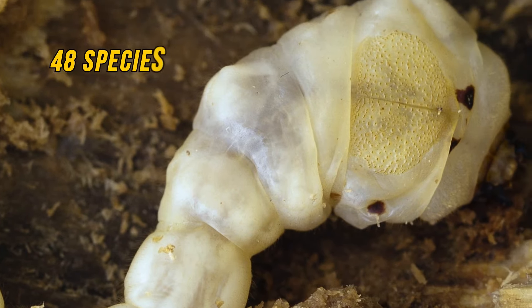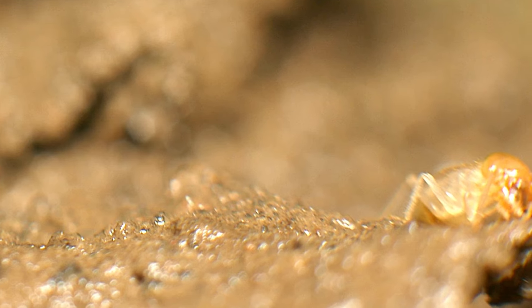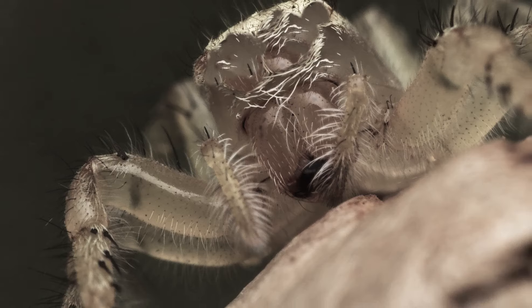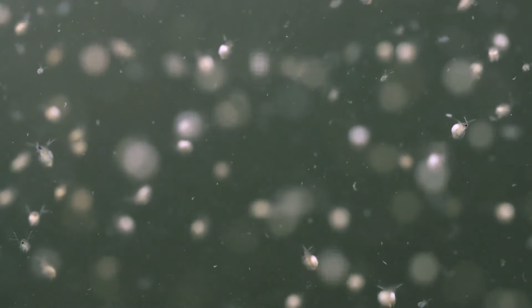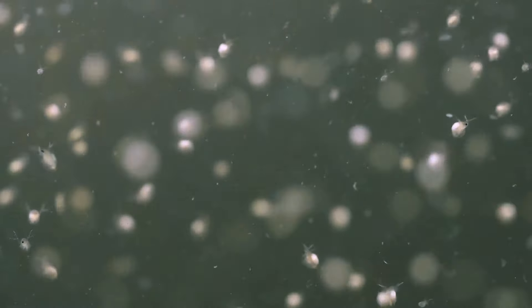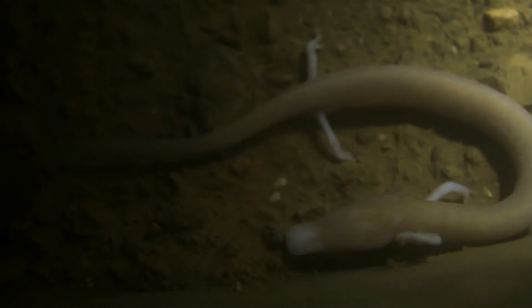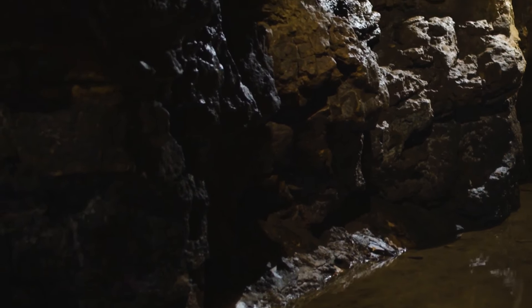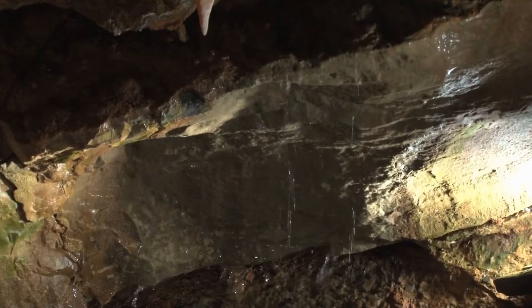The cave is home to 48 species of living organisms, 33 of them unknown. You can meet unusual insects — white snails, white spiders, millipedes with huge whiskers, transparent shrimp, and unique species of leeches. They all live there thanks to tiny bacteria autotrophs, which absorb carbon dioxide and release food particles. Bacteria feed on it, larger organisms feed on those bacteria, and bigger organisms eat those. In the end, everyone gets food. In this cave, evolution has created a biological system entirely separate from the rest of the world.